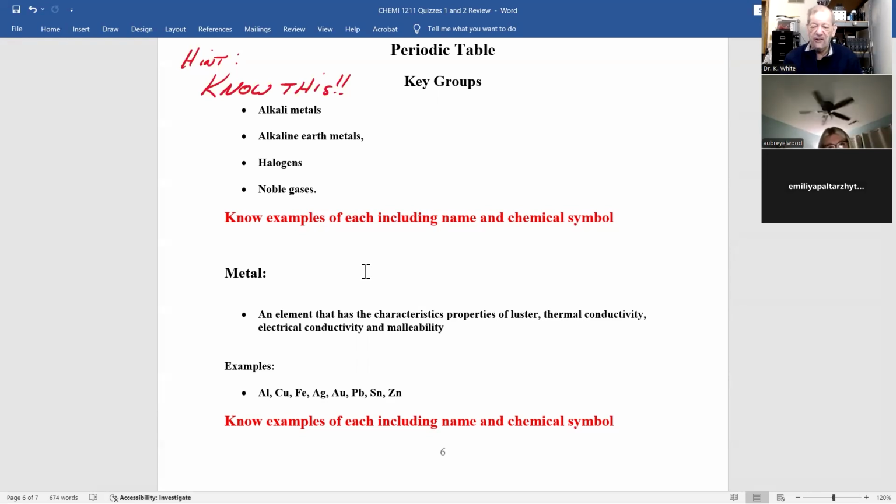Ooh, that's a new word you can impress your friends, neighbors, and loved ones with. What does that mean? You can pound on it and make it very thin. How many of you are familiar with aluminum foil? If you look at the aluminum foil you buy, one side is shiny and the other is not. And why is that? When they go to shine it up, it's still too thin. So they put two pieces together, they shine the outside of the two pieces, and that's why the inside is not shiny.